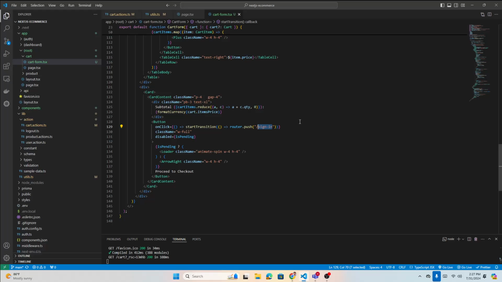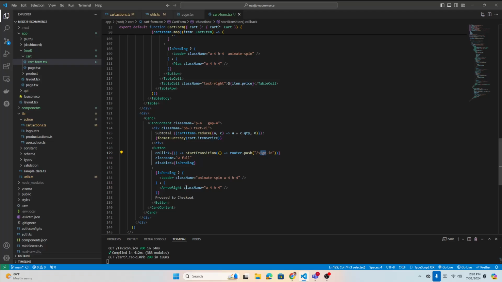Okay, so I have to find the right word, but we have to do some logic here also. If the user is logged in, then only it will go to the payment. If not, you're going to redirect to the login page, right? Because you cannot just pay without login. Okay, you must log in, right? So that's the thing, we have to add some logic here that is pending. Fine, so we are done, right? That is all we have.